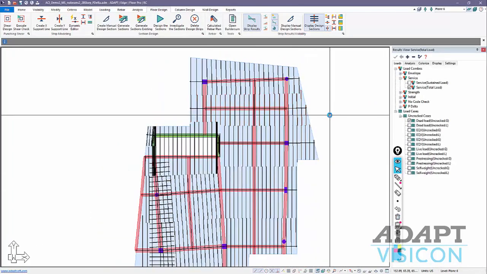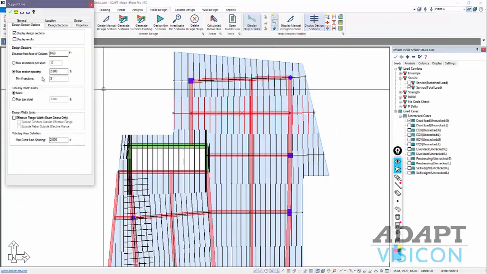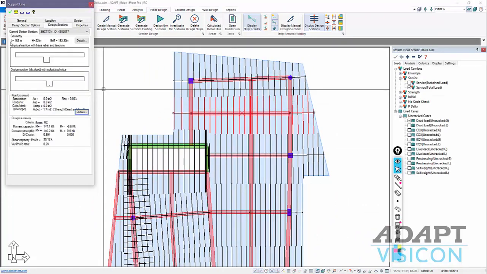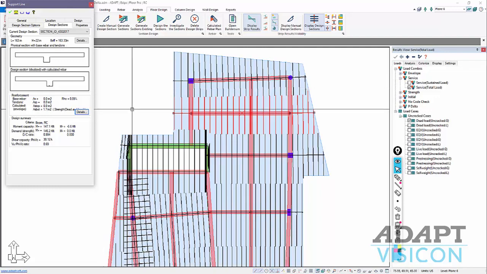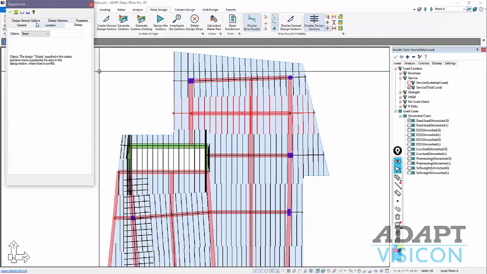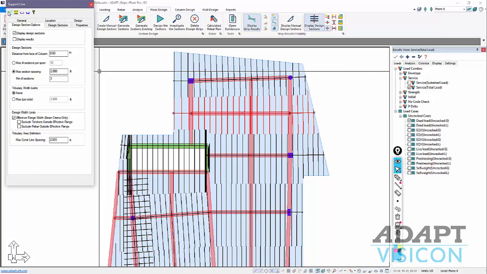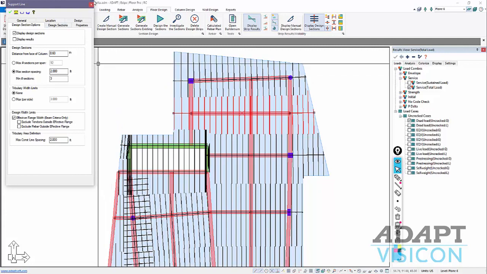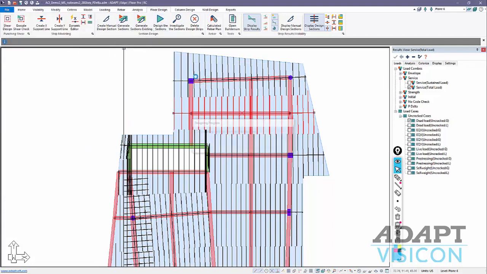Okay, so coming back to this design strip, we can see under design sections the length is set to 163. The B effective is also 163. There's a little more precision in this number that's reported. If I go back to design section options, we need to make sure that that's actually updated before we apply it. Once it's updated, let's go back and design again just to see the reflection in the properties dialog.